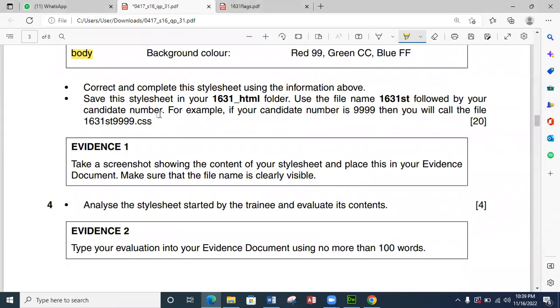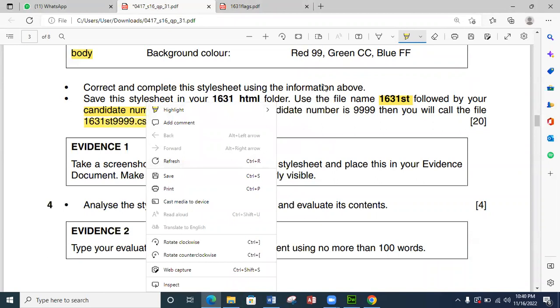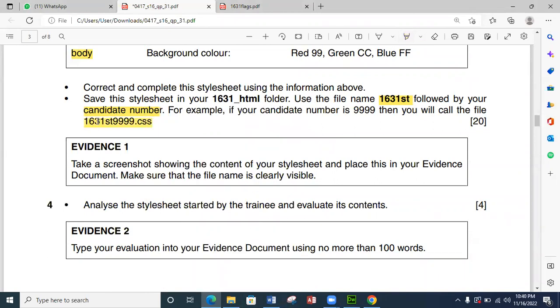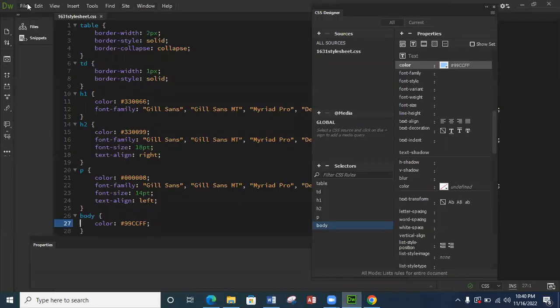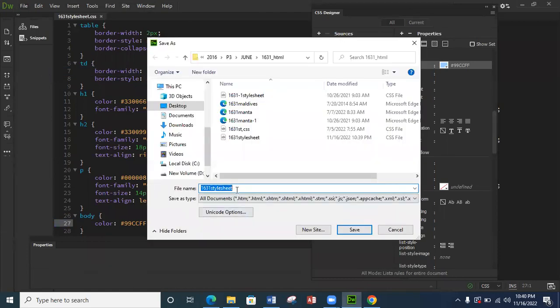It says use the file name, this, followed by your candidate number. Since it's given, you have to save it with this file name. And remember one thing, whenever you are saving a style sheet with a new name, don't forget File, Save As, and don't forget to put an extension of dot CSS.